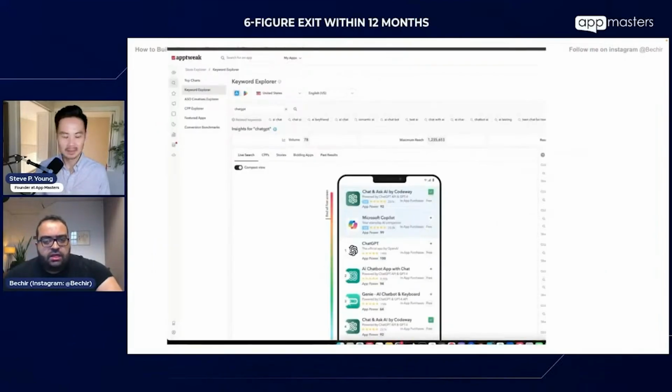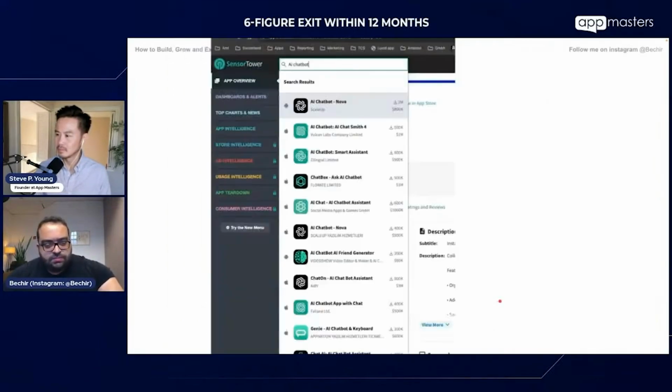I took the idea of ChatGPT, and there are a lot of chatbots in the market being sold also for 100K, 200K. I saw a lot of them being sold in the marketplaces. And this is the second idea, obviously number one, but you can see the others below ChatGPT. So I took one of them and went to Sensor Tower again. And here you can see all of them are making 50K plus, all of them. So this is a huge market.